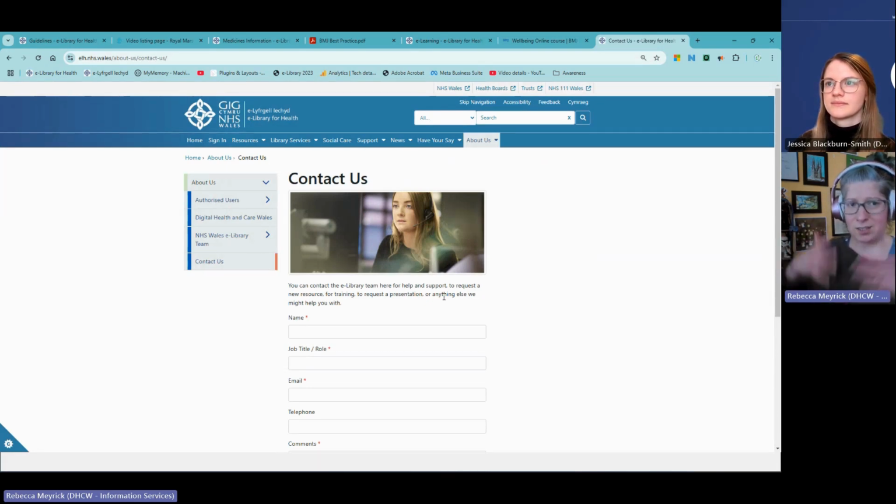It might have shifted and changed. It's the nature of the digital dynamics. If that happens, just let us know. You can get in touch with us using the contact us form or by emailing elibrary@wales.nhs.uk, and we're really happy to come and have a look at whatever the situation is and find the best way to resolve that for you.